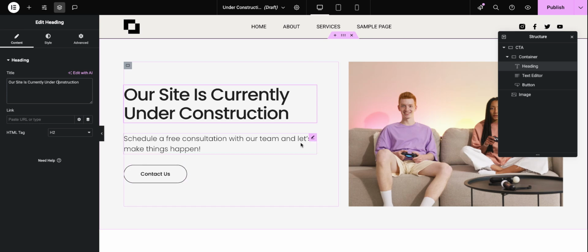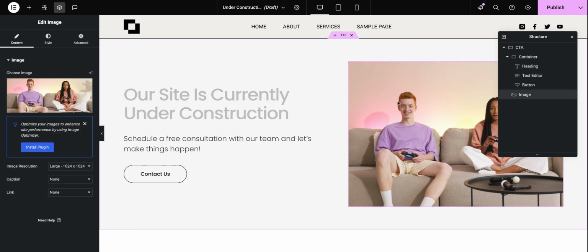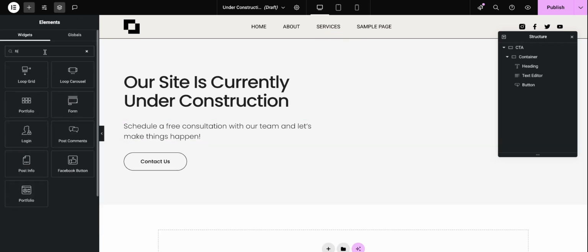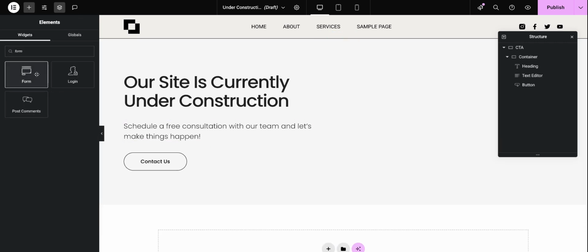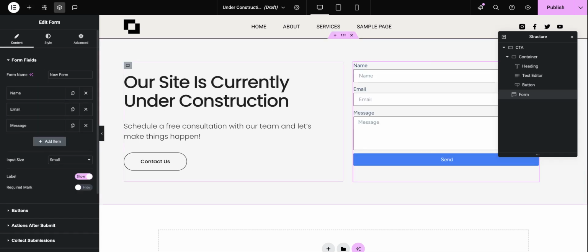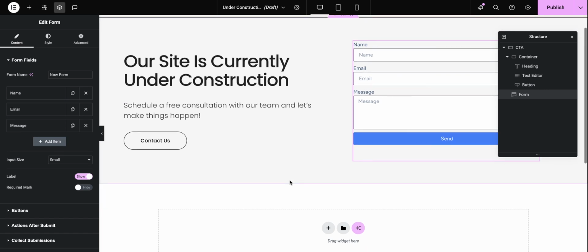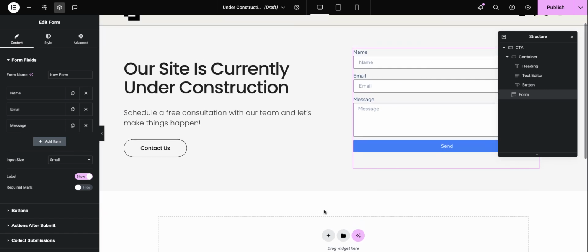You can still schedule time with us. You can add a photo here. I'm actually going to remove this. And then what we're going to do is add something like a contact form. So we'll put this over here. And then down here, if you wanted to add a video or imagery or something like that, you can.